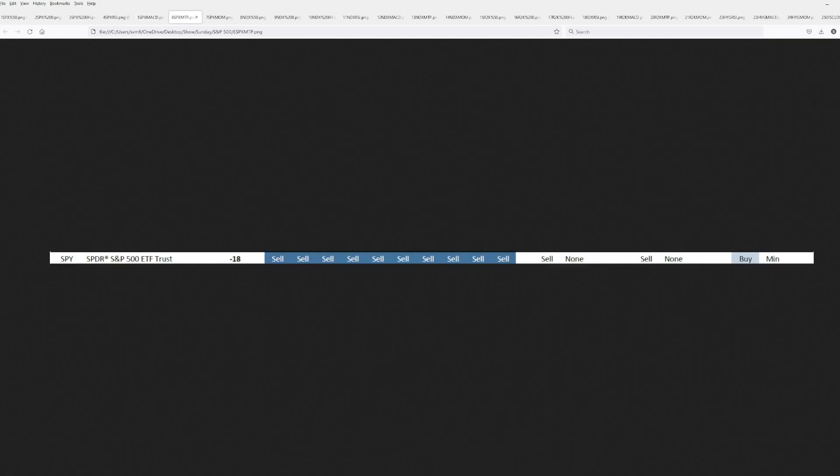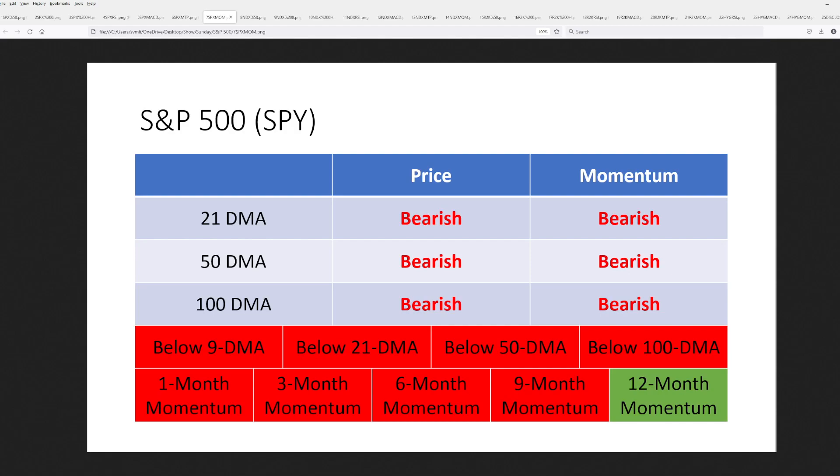We tack on the third indicator from Momentum Timer Pro, which is still free. It takes the best two out of three: a 40 or higher RSI, a positive MACD cross, or its own internal signal. If two confirm, you get a buy signal. The last 18 days show a sell signal. On the one, three, and six month indicators, it is in a downtrend. So if you're trading based on these signals when the sell flips to buy, keep your stops tight because you're trading a downtrending market.